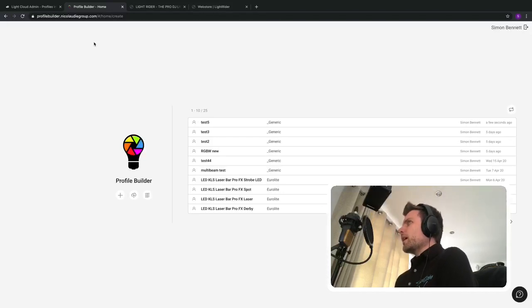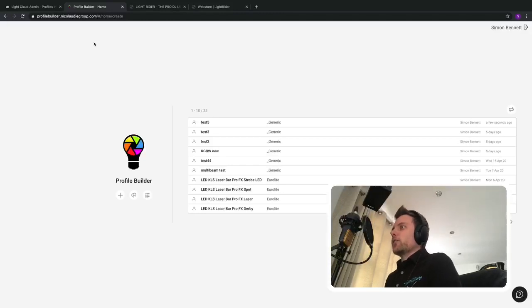Some of you may be aware of an app that we've had until recently, a profile builder app. Basically, the app had some limitations. There were some things that you couldn't do inside the app, and it was becoming increasingly complicated for us to maintain the Android app, the iOS app. We've got a piece of software for PC and Mac as well. There was just too much to maintain. So what we decided to do was make a new web-based profile builder.